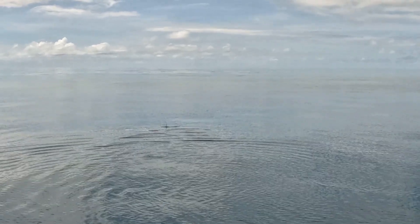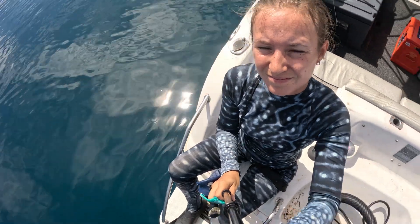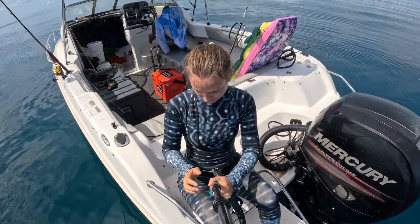I headed out to the reef about two weeks after the cyclone hit, because I wanted to gather some footage to see firsthand what the impacts of a cyclone are. I always have to take quells before I go on the boat, which is seasickness medication, meaning I'm quite delirious on the actual boat journeys and don't actually remember where we go.